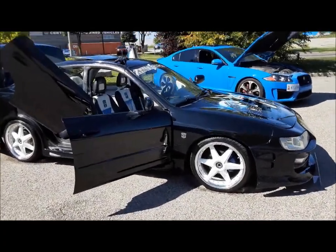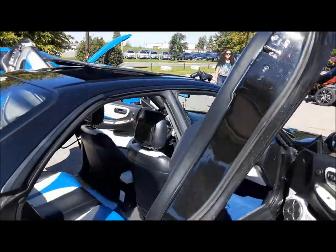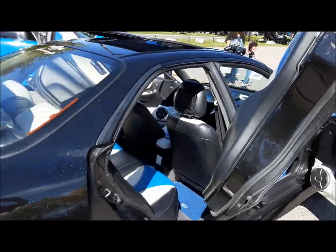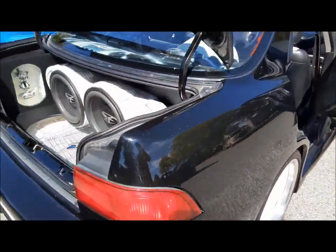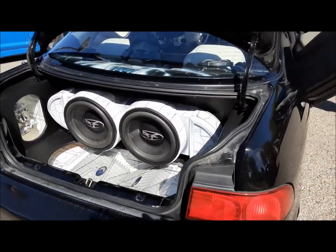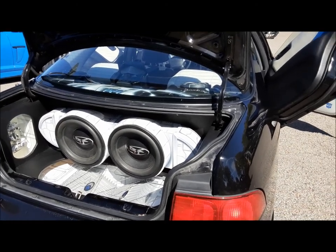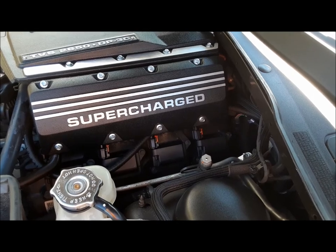Import cars are cool too. I don't even know what it is — I don't know anything about these. But somebody's put a whole lot of time and work into this. It's got TVs in the headrests. Love the paint — it's speckly. Look at all that. Pretty awesome. I don't have the imagination to do stuff like this. These guys are pretty talented, some of them.